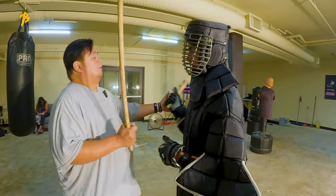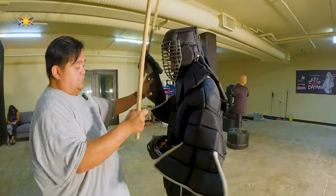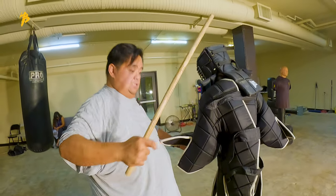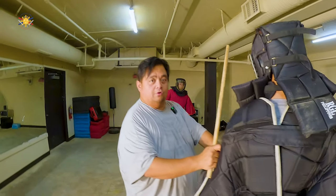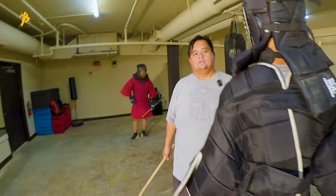So from here, we're going to go this direction, then move over, move over, move over, move over, and then check me with your other hand. Boom, and then I go here. Then I even step out even further, as that means his stick is further away from me, right? So it's always about the angles.